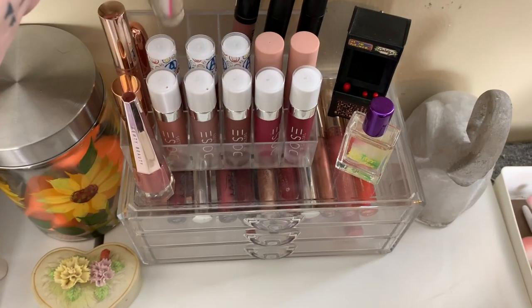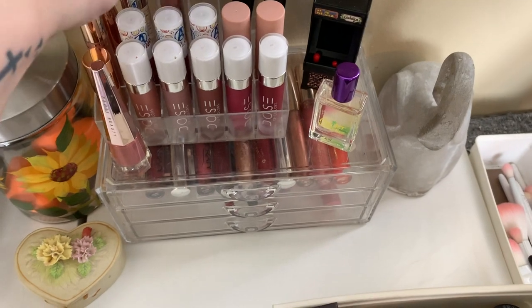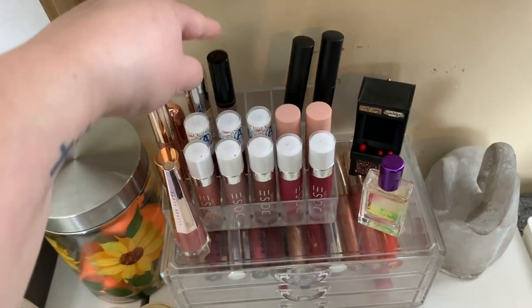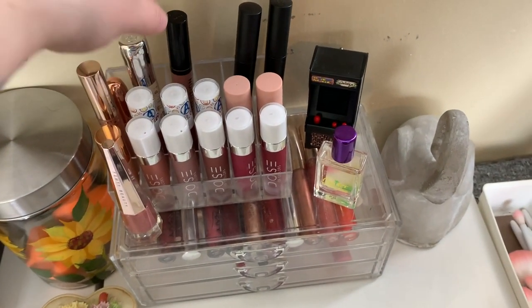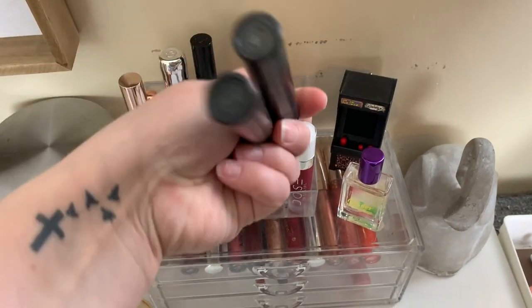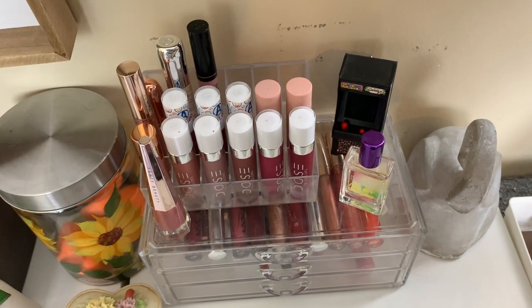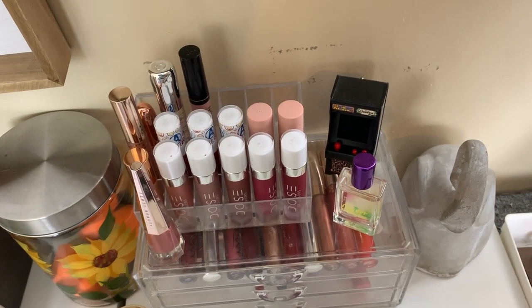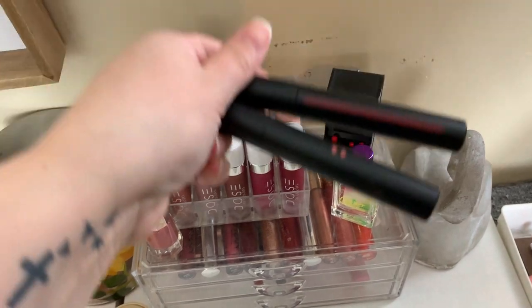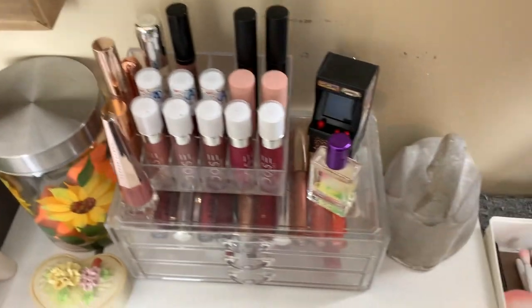Then I have my favorite lip combo right here — my Makeup Revolution bullet lipstick in Chauffeur and my Kathleen Lights ColourPop gloss in Moonchild, and then a clear gloss from Essence. I also have the Makeup Revolution Chauffeur matte liquid lipstick — if you haven't seen my last video, definitely go check it out, I really recommend these liquid lipsticks. Then I have two liquid lipsticks from Melt: a deeper one in Death Cherry and a peachy one in Gwendolyn. They're not my favorite formula but the colors are super pretty.